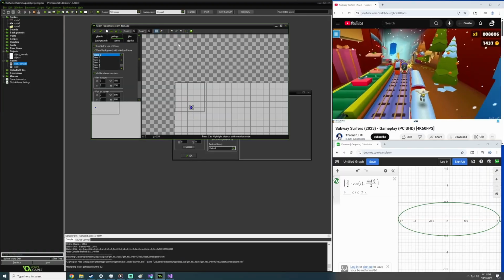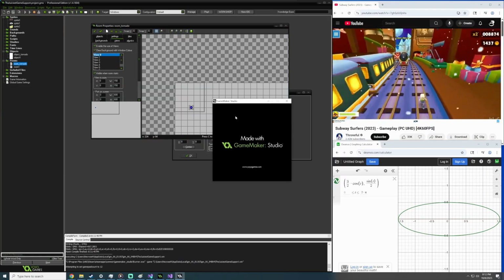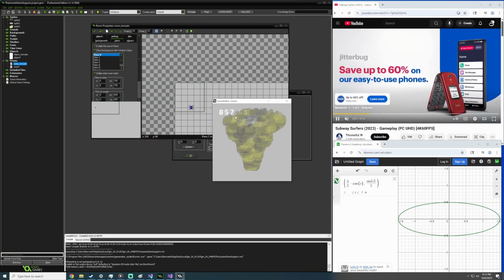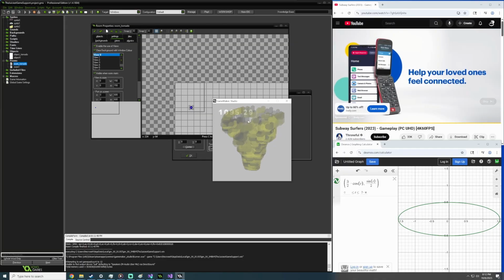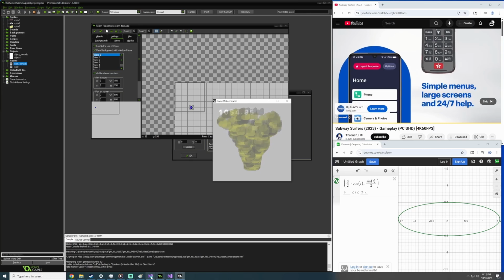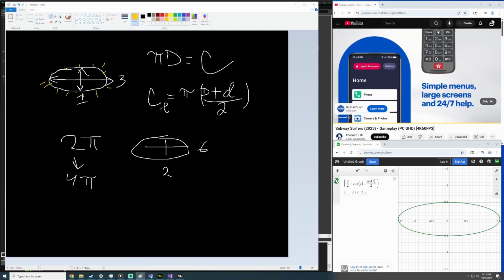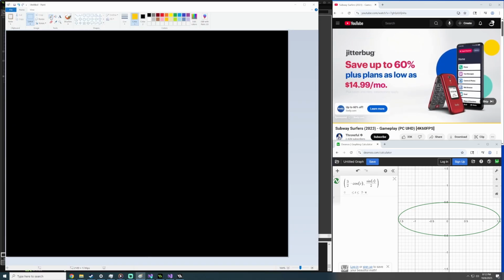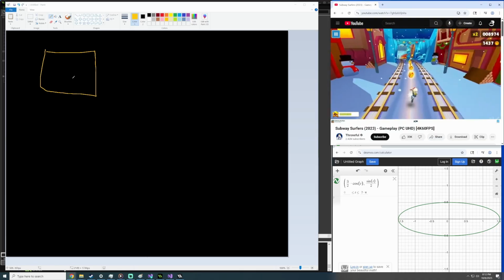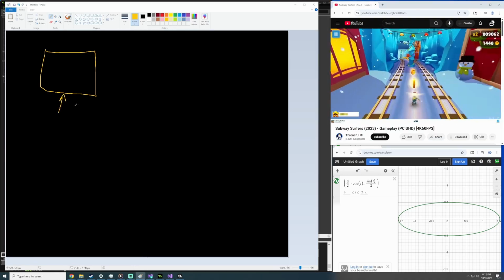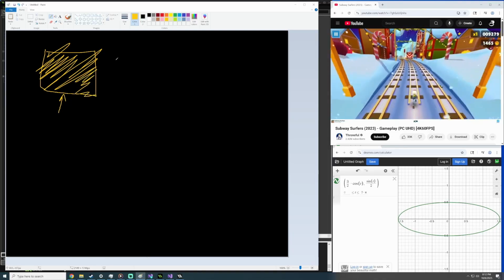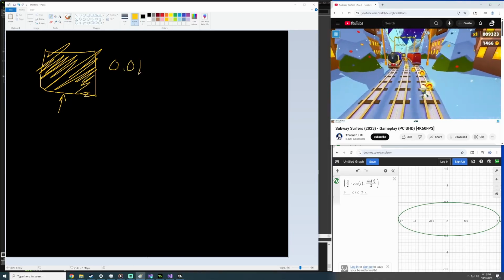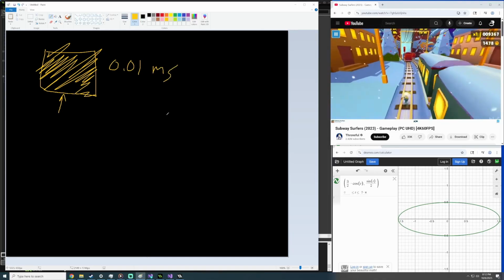So, okay, yeah, I can re-explain that. The number is not exactly the FPS. Okay, so this is what it looks like by itself. The number is not exactly the FPS. So since we're all math nerds here, I'll just draw it out for you. When the game attempts to draw a screen, it takes a certain amount of time to draw everything. Let's say that takes 0.01 millisecond.